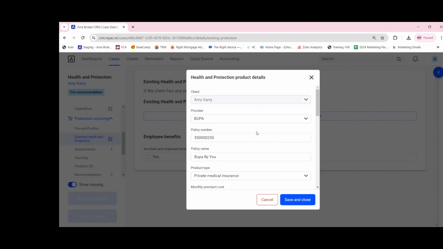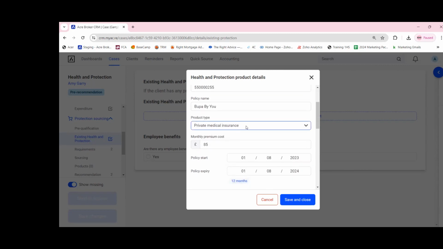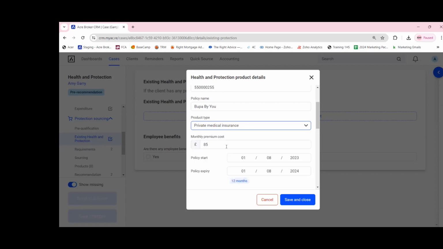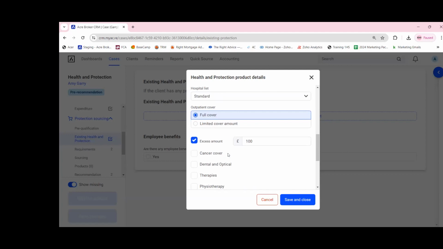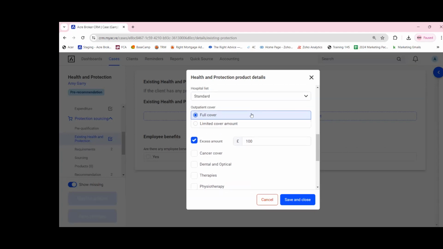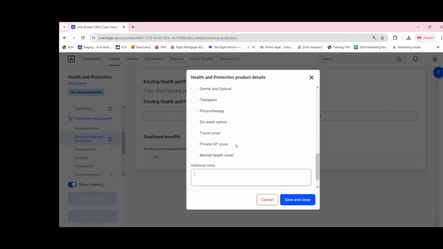I created an existing health and protection product. I added my provider and the information that I have from my renewal documents. And then product type, I selected private medical insurance. That then brought up all of the information about private healthcare, and you just fill it in accordingly. So hospital lists, outpatient limits, any additional benefits, if you've got anything else.